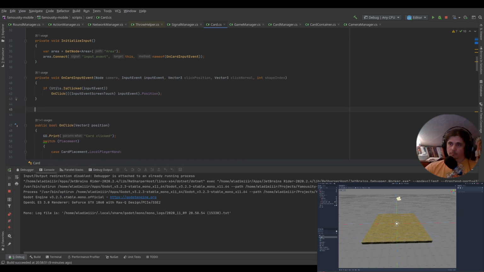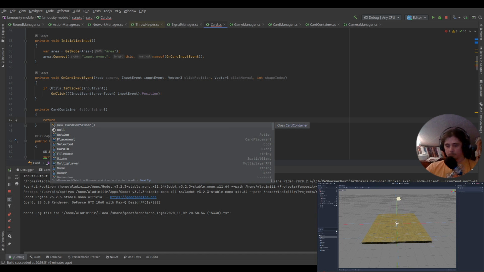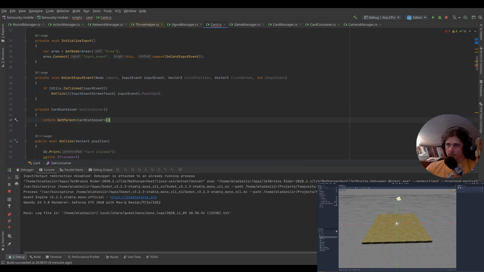So let me just do card container. This will also be null, so actually that's only get parent card container.